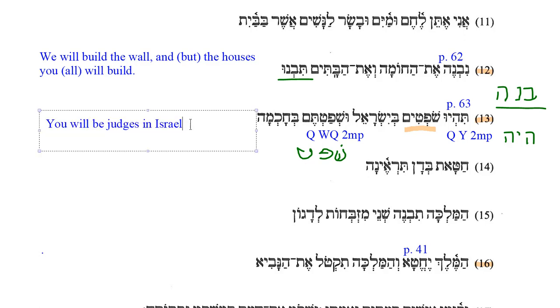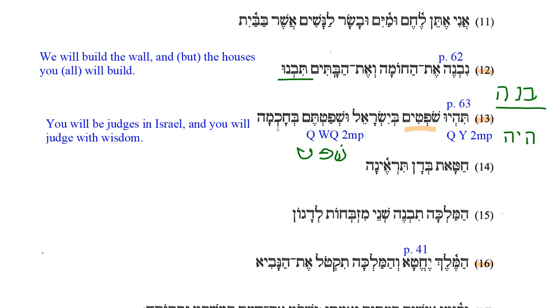So you will be judges in Israel, and then the weqatal will hold on to that future tense that came before it. And you will judge bechokmah. The bet preposition is in, by, with, and then chokmah is wisdom. And you will judge with wisdom. This is chokmah. This is a short O, and I know that because I have an unaccented syllable here, and it's closed. That's a silent shewa. And so I know that an unaccented closed syllable will have a short vowel. So this is a short O and not a long A. So it's chokmah. I also happen to know that from vocabulary, that is my word for wisdom. So you will be judges in Israel, and you will judge with wisdom.